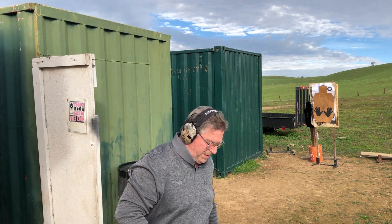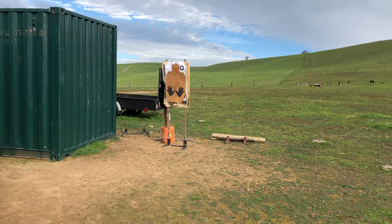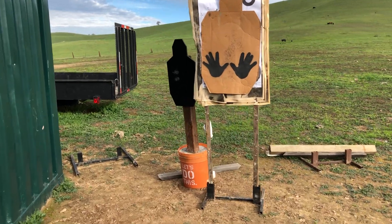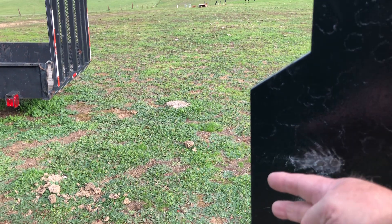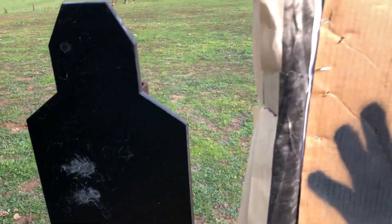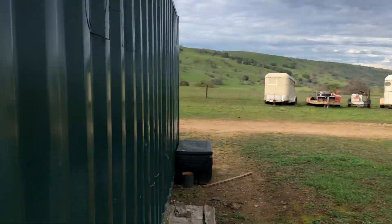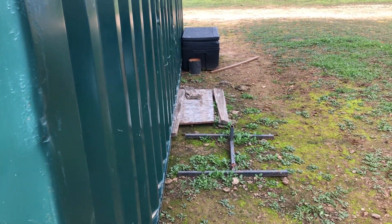Let me take you up and show you the target. The objective was to not hit the target with the hands on it. The time on that was 2.25 seconds. You can see these rounds are hitting right in here, so those are pretty good. Rounds are going at an angle, bouncing off the stuff — that's what we want. There's no hits on that, so that's the tip of the day — Guns Unlimited. The angle of it: the target is turned so the bullets will flop over here someplace on the ground.